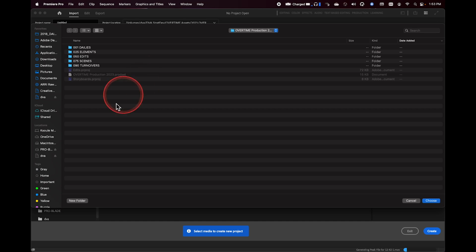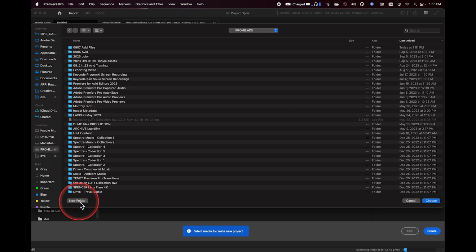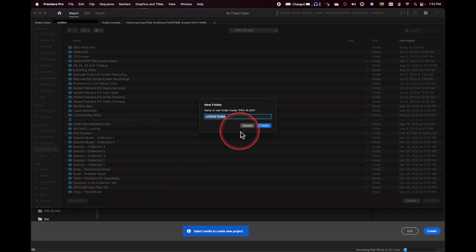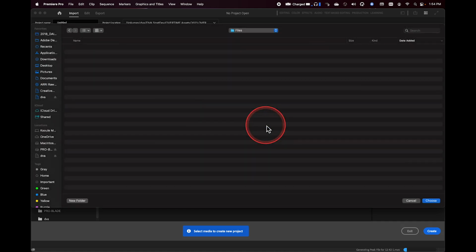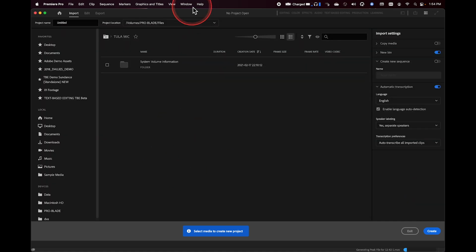At this point, I can put it wherever I need to. In this case, let's put this on an external drive, and I'll create a new folder for my Premiere project, and we'll call this one Files. I'll click Create. So this is going to be the new location of my project.